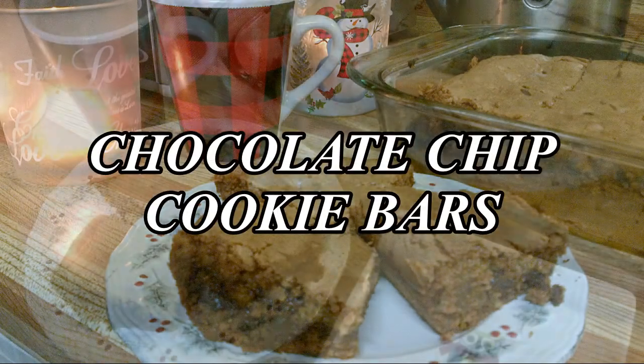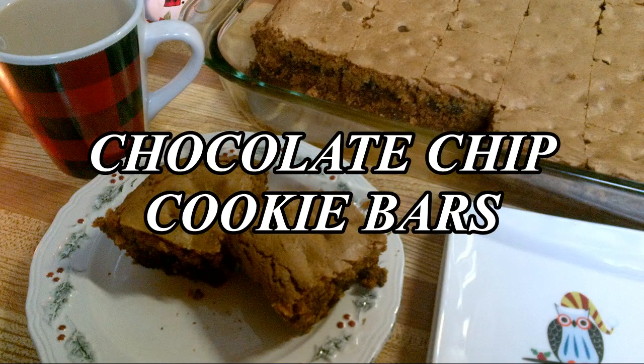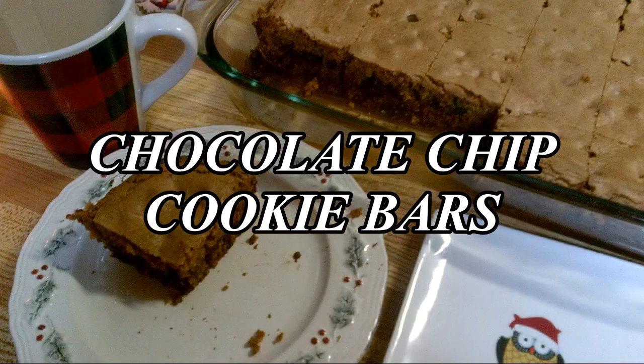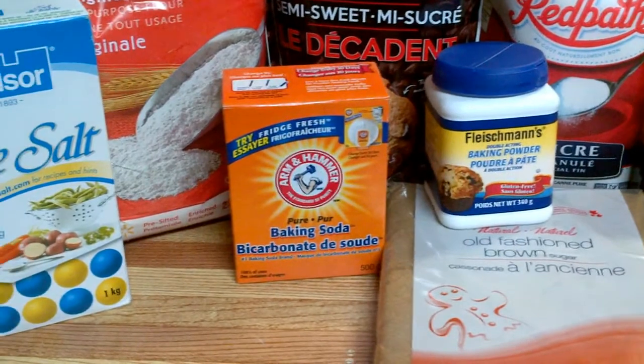If you are looking for a fast and easy recipe for delicious chocolate chip cookie bars, then you have come to the right place. With just a few simple ingredients, you'll be able to create this holiday recipe that is sure to please.